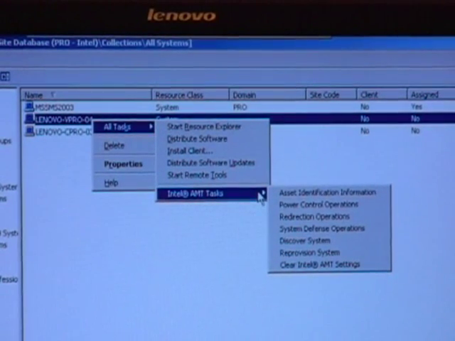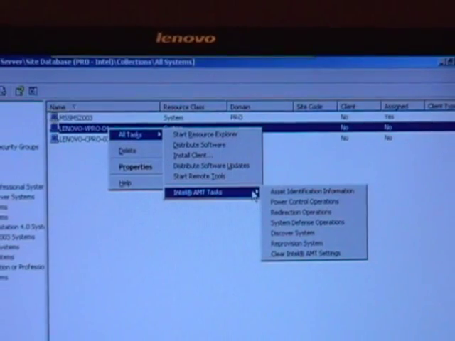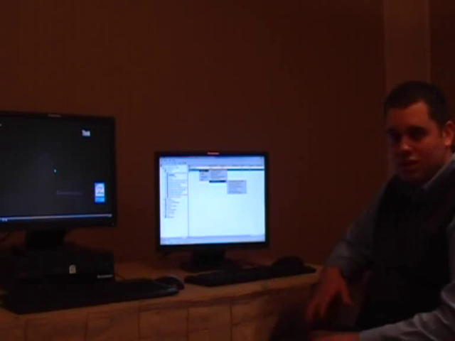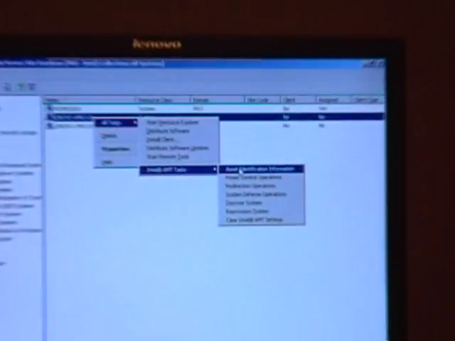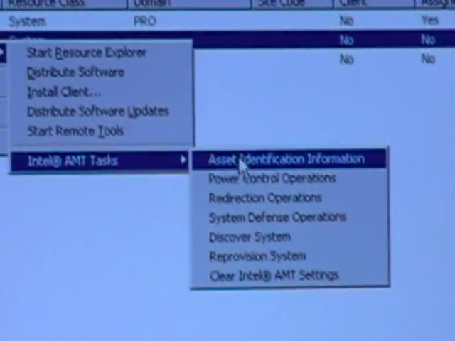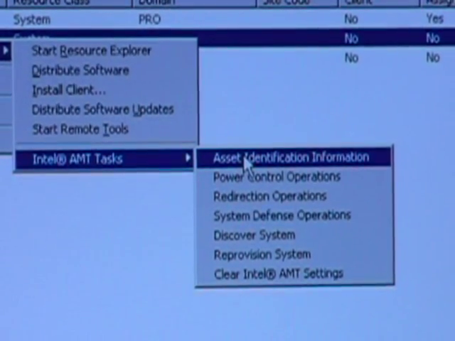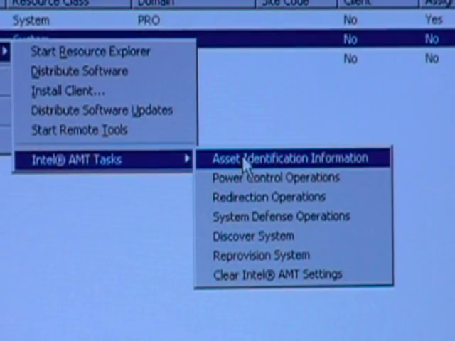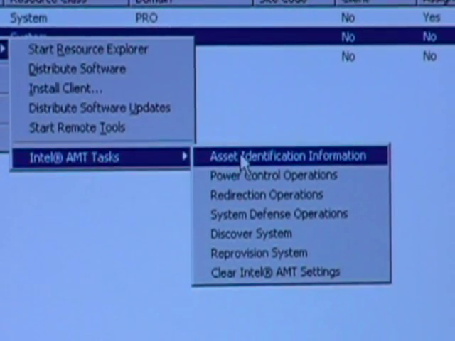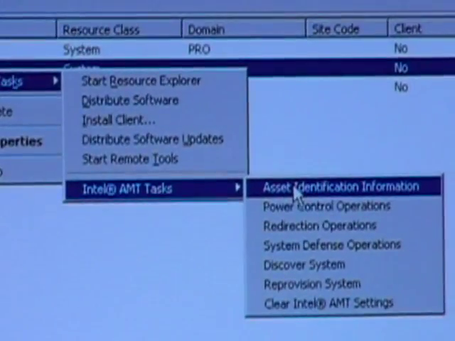I have features and things that I can get to regardless if the OS is working, if it's crashed, if the system's powered off. I have things that I can use to troubleshoot issues, to make things more secure, to update software. And I'll just touch on a few of these. The first one is asset information. I can pull over basic pieces of information that allow me to take that back to databases of information to see information about hardware, perhaps what user is using it, any other details.